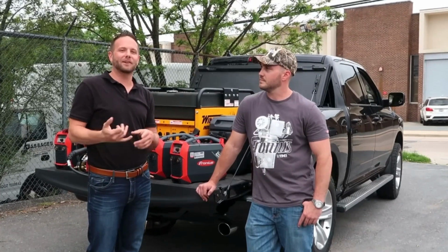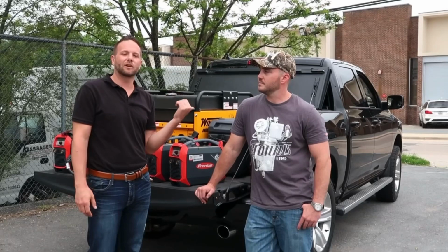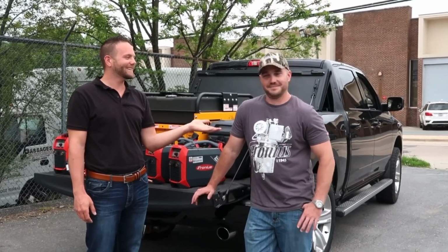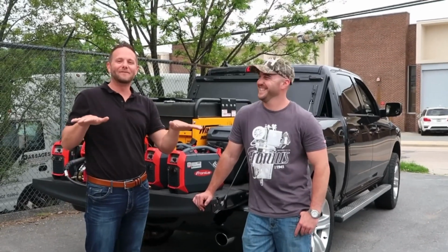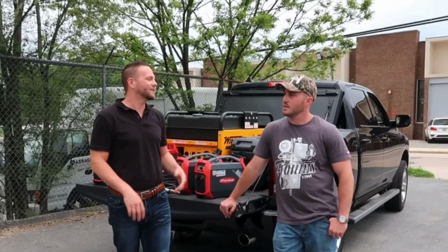And let's say maybe you're camping or glamping, you could use a generator like this to run all your electronics, maybe your TVs, or maybe you're a fry guy. Like Andrew's a fry guy, so maybe he's taking this little mobile food truck and he needs a generator. So Andrew, who would use a generator?